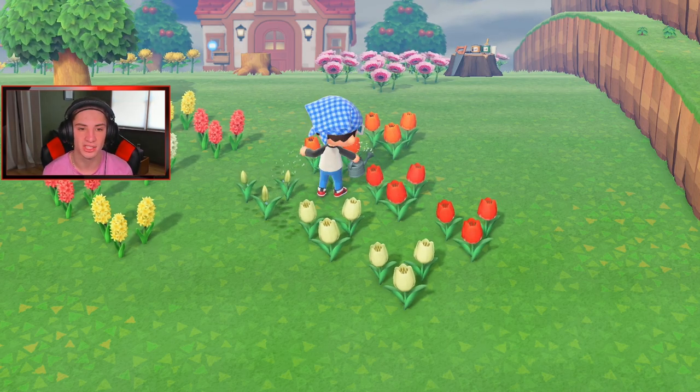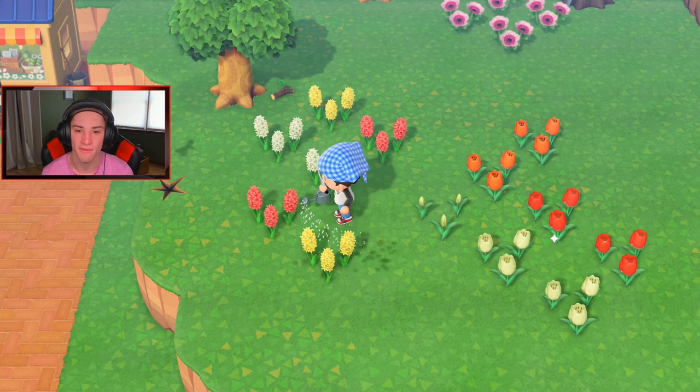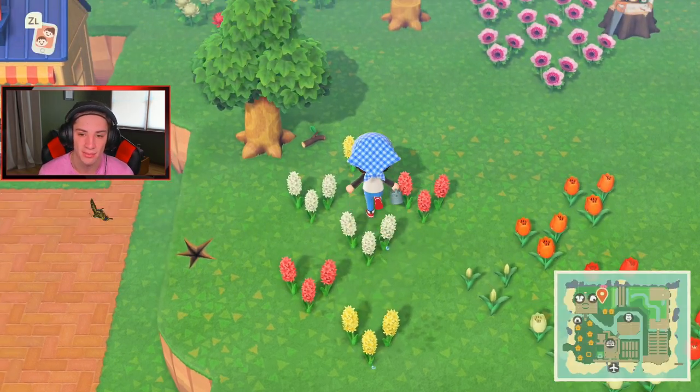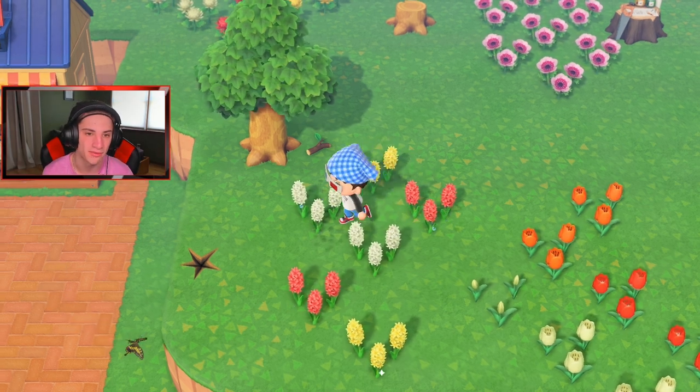Oh, look at that butterfly chilling on the hyacinth. I think the hyacinths look cool. I didn't think they looked too good when I first saw them, when I didn't even have them. But now that I have them, I'm like, yo, these things are actually pretty sick. They're pretty dope looking. But there we go, we got a fossil as well.